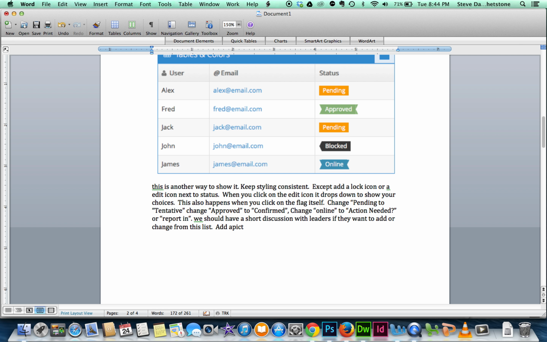Add a picture column on the left for the leader, maybe. How social do we want leaders to be with this?